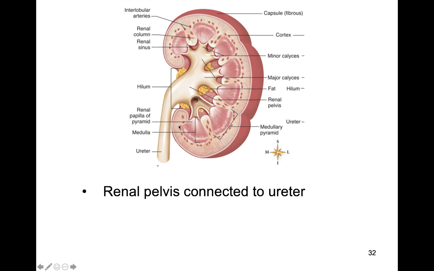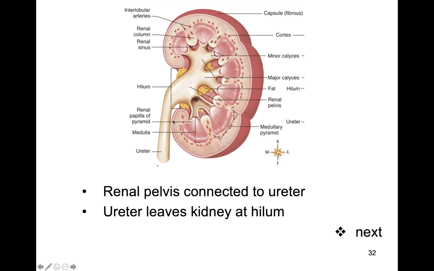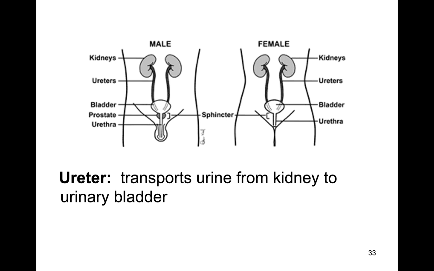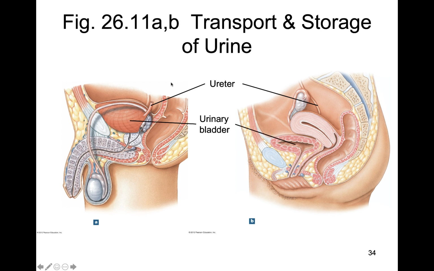And then the renal pelvis is going to connect to the ureter, and where the ureter is entering the kidney, it's called the hilum. The ureter is a muscular tube that's going to push the urine using peristaltic contractions into the urinary bladder. So it doesn't really rely upon gravity. If you were standing upside down, the urine is still being pushed through the ureter and it's going to go into the urinary bladder.